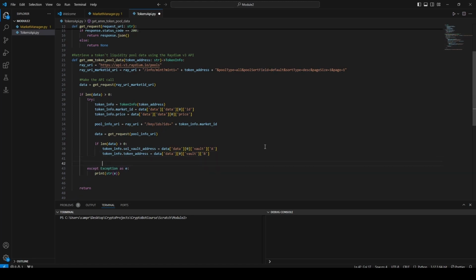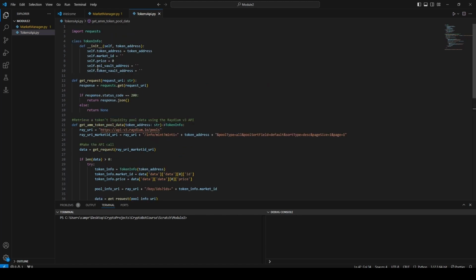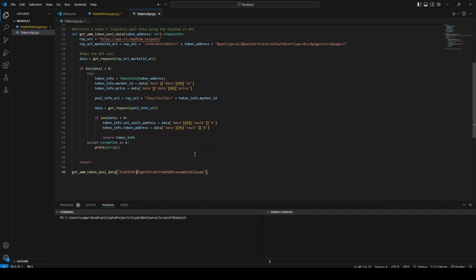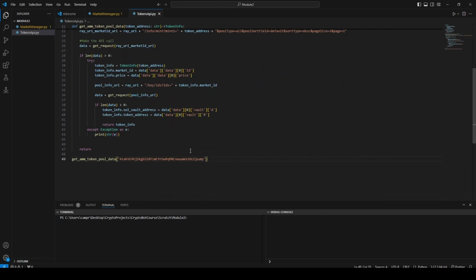So what we want to do now is, if this went well, we'll just assume it went well, and we'll just return our token info. So now we should have a filled out token info. So everything in this class should be filled out. And we can go ahead and test that. We'll do the preliminary test. I'm not going to do this very often, but I'm just kind of showing you how you can unit test these things. It's a good idea to do that, but that's not what this course is about. If you want me to teach that, I can create a separate course just for that. I could probably arrange that.